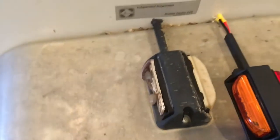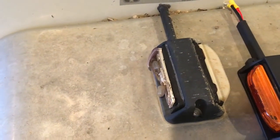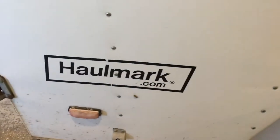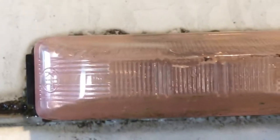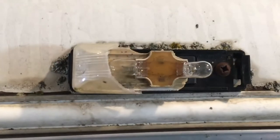Hey YouTube, this is my project for today — and maybe the weekend if I get sidetracked. I'm replacing the lights on my Hallmark trailer, and as you can see they're pretty faded out. Close-up view, there are cracks in them and in the lenses. I just feel at this point it's probably best to take my losses and replace the whole light.